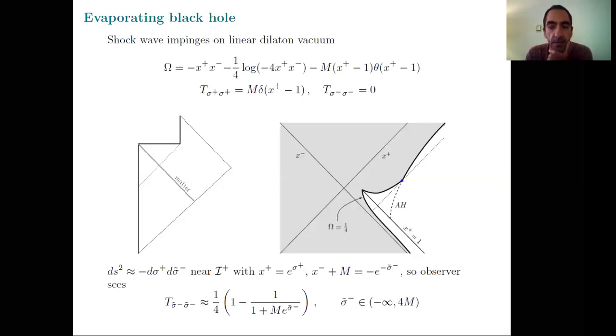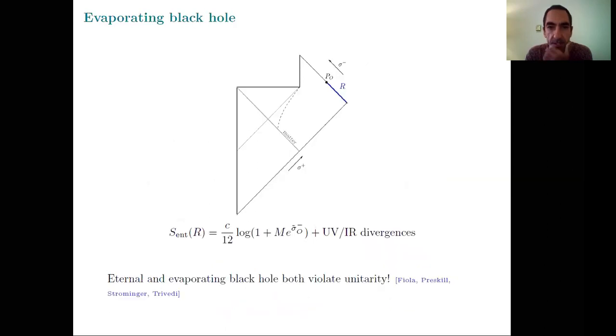All right, well, I computed the entropy in the eternal black hole, so let's do it in the evaporating black hole. Now, I just have one asymptotic region. I pick some region R on Scri plus, some point P_O here. O stands for observer. And entanglement entropy of region R, I've just written for you the answer. It's given by this, okay?